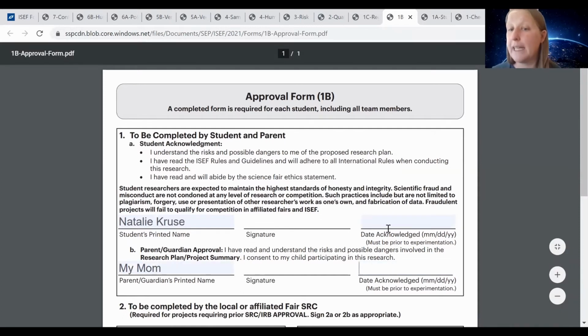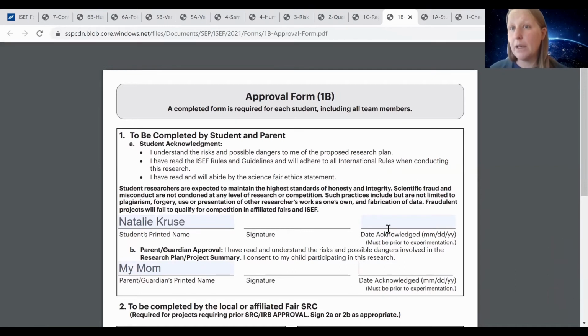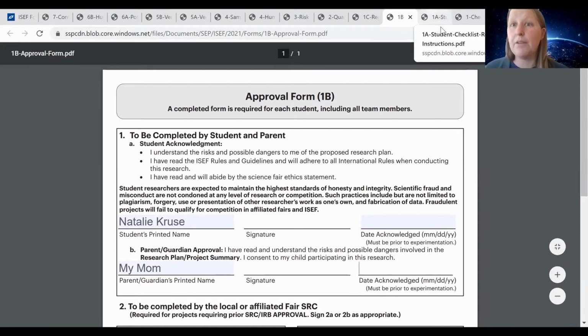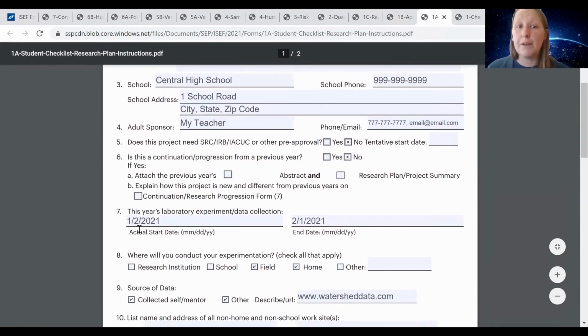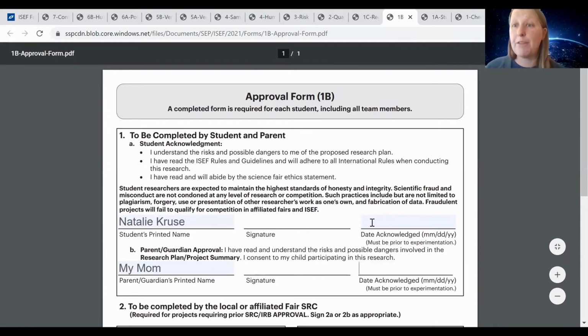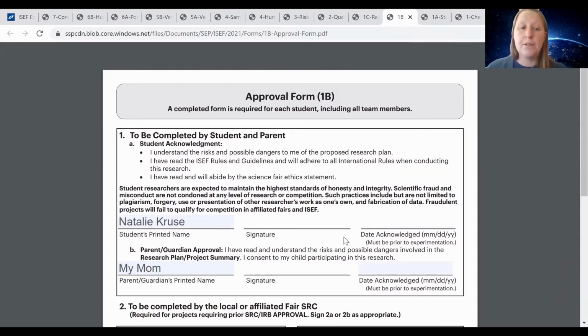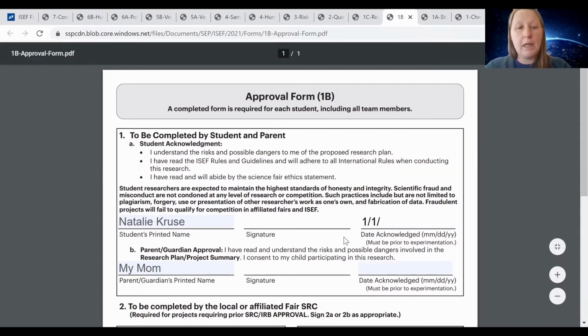This is an approval date, and it has to be prior to experimentation. Remember that on Form 1A, I put my start of experimentation as the 2nd of January. So these approval signatures on Form 1B have to be before that start date. So maybe we signed off on everything the day before.